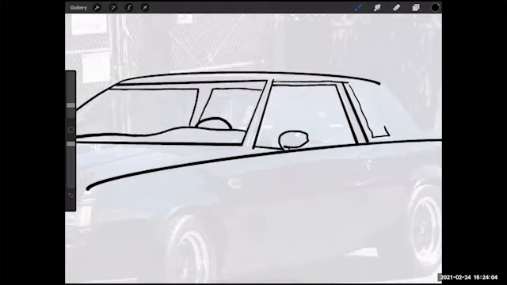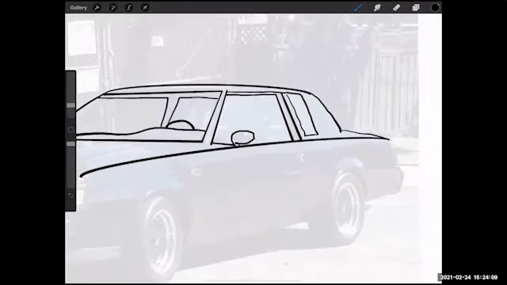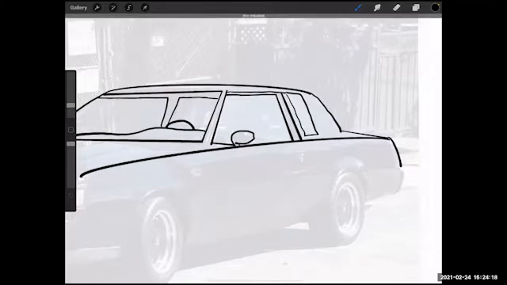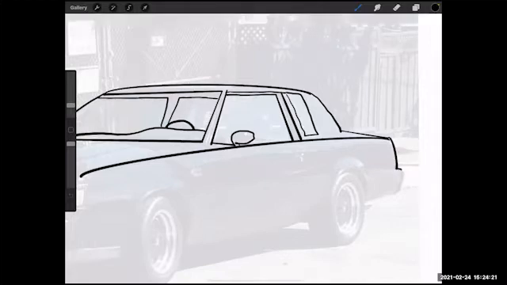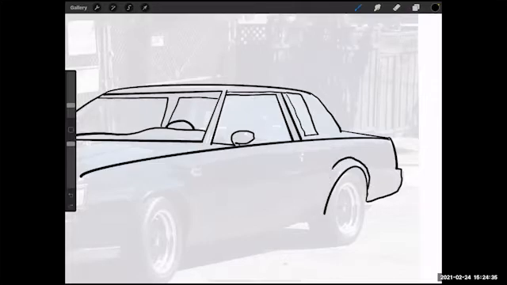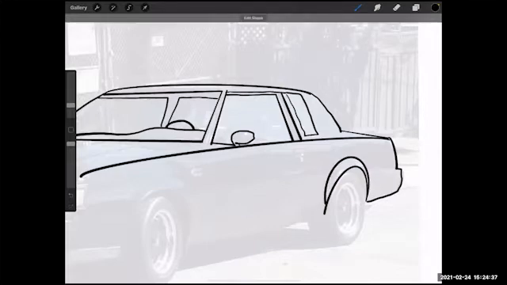So let's see, this is the first step, and you can use any car that you find online. You can even use cars that are already illustrated or drawn, or for this project, you can even use images of cars that already exist, and you can animate those as well, which can be pretty interesting.